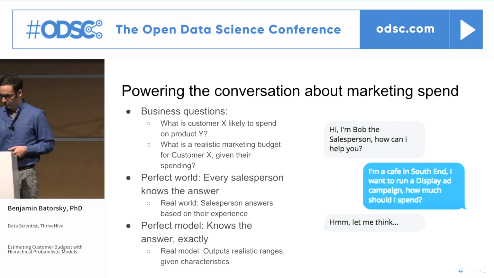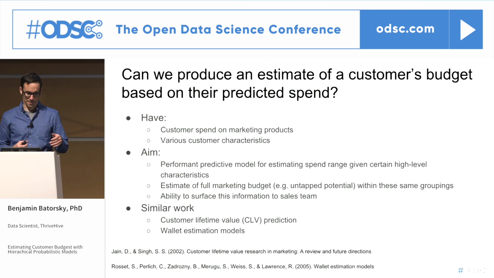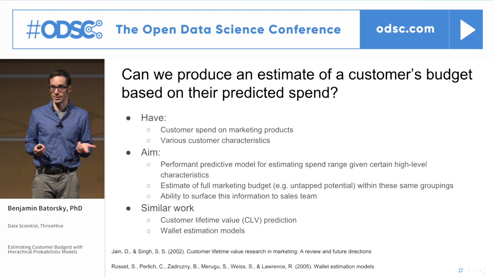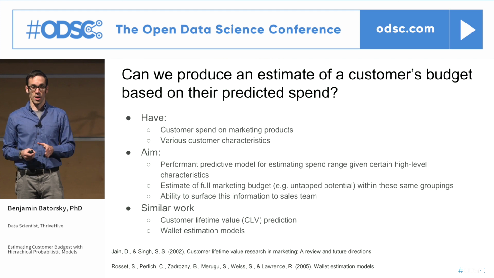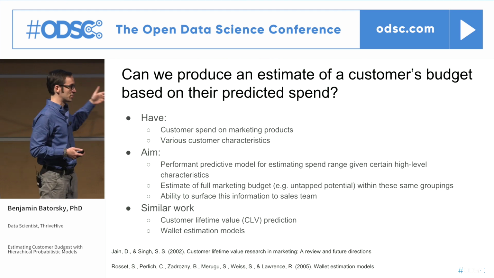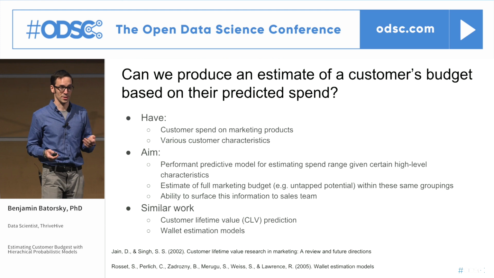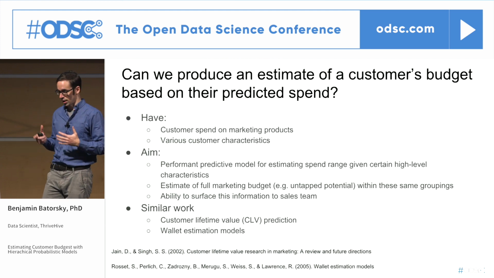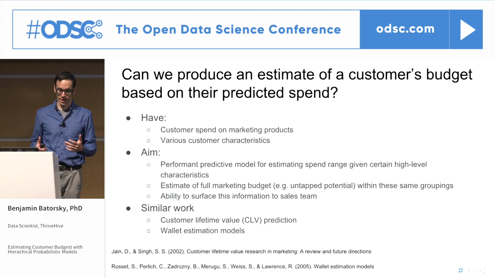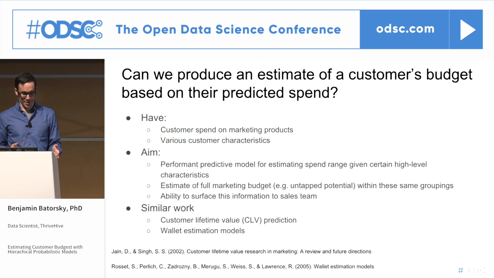So the basic aim of the project is we want to not only be able to predict a realistic spend range based on our past data, we want to also use that data and other data sources to estimate what is the budget that this customer has, which is ambitious and a little beyond the scope of a lot of traditional machine learning projects, because we don't really have a ground truth in terms of what is the actual budget for this customer. So we're trying to use the spend information that we have and some other available information to get at a budget range.